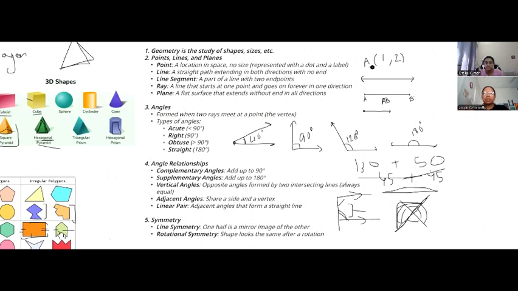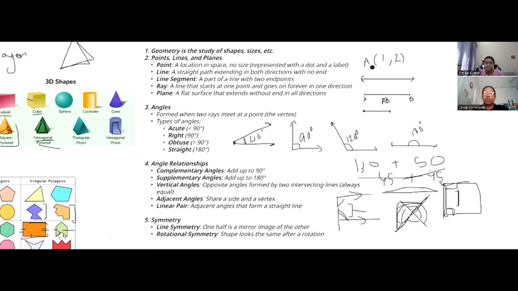It's basically, let's say you have a square, right? And then you have an angle here and an angle here. Of course, they would be 90 degrees, right, for a square. These both are adjacent angles because they share the same side and they have a vertex, right? That's why they're called adjacent angles.